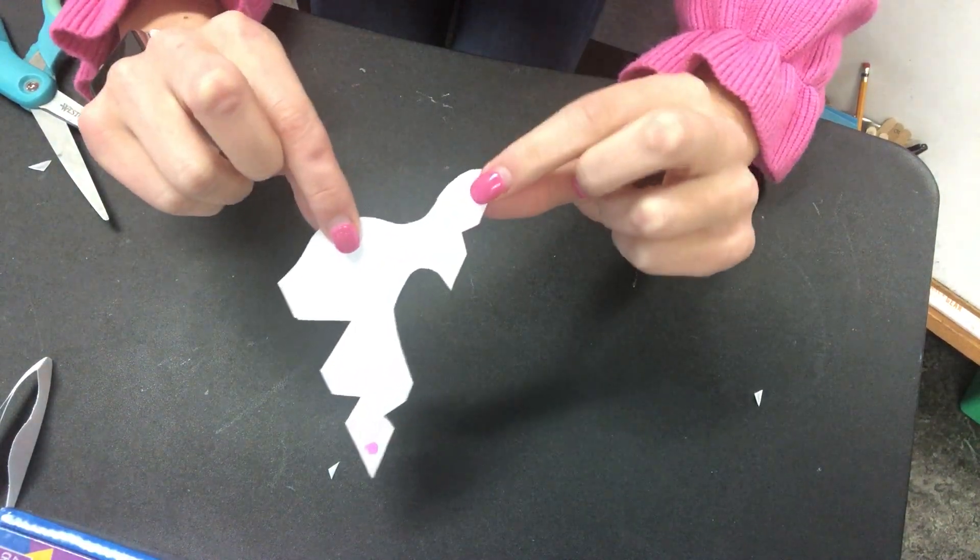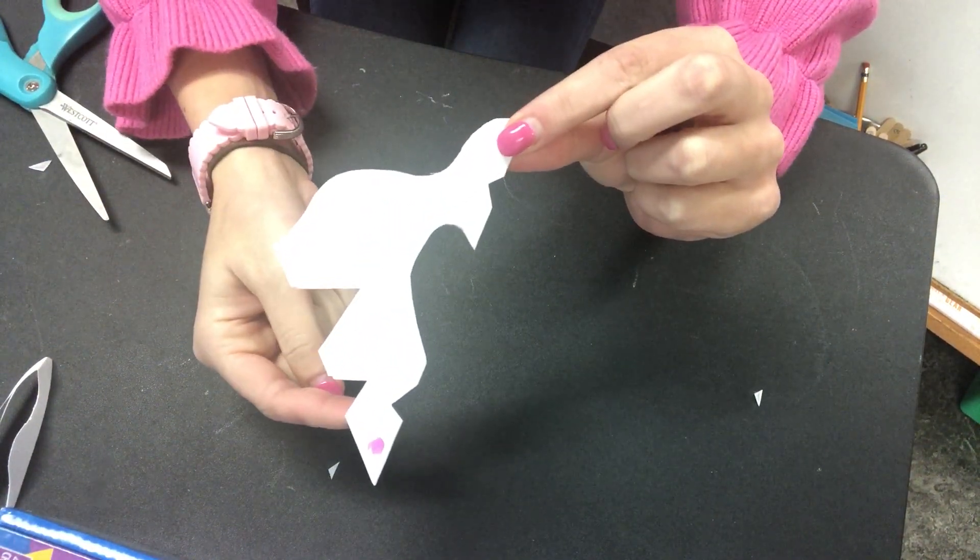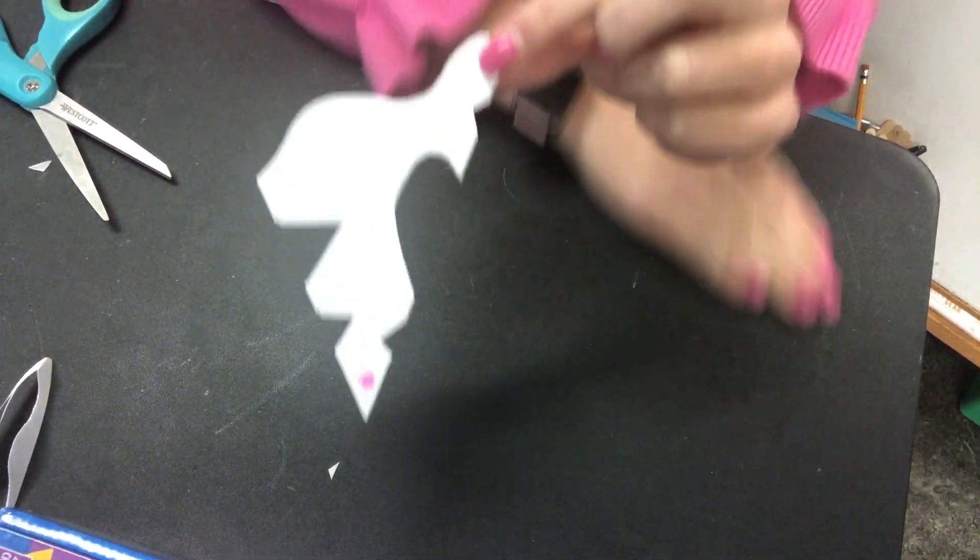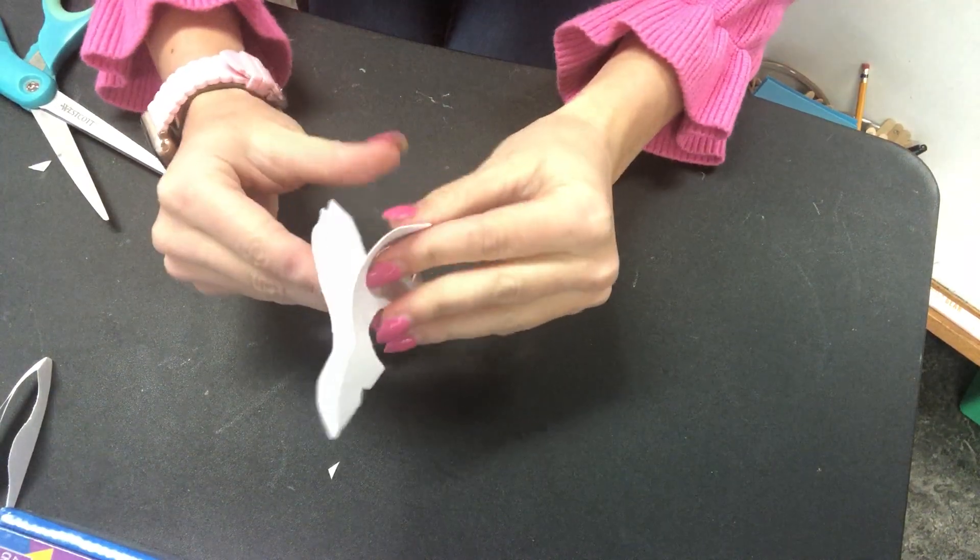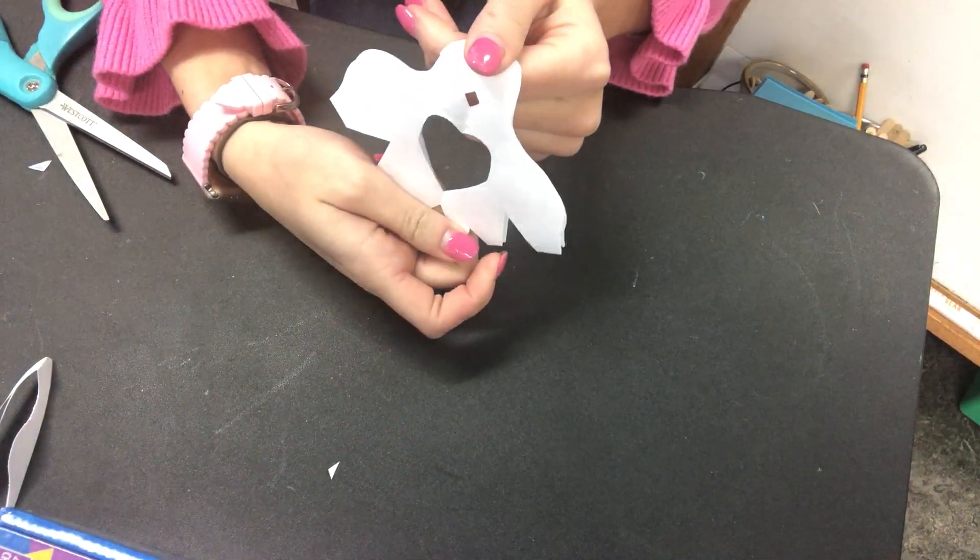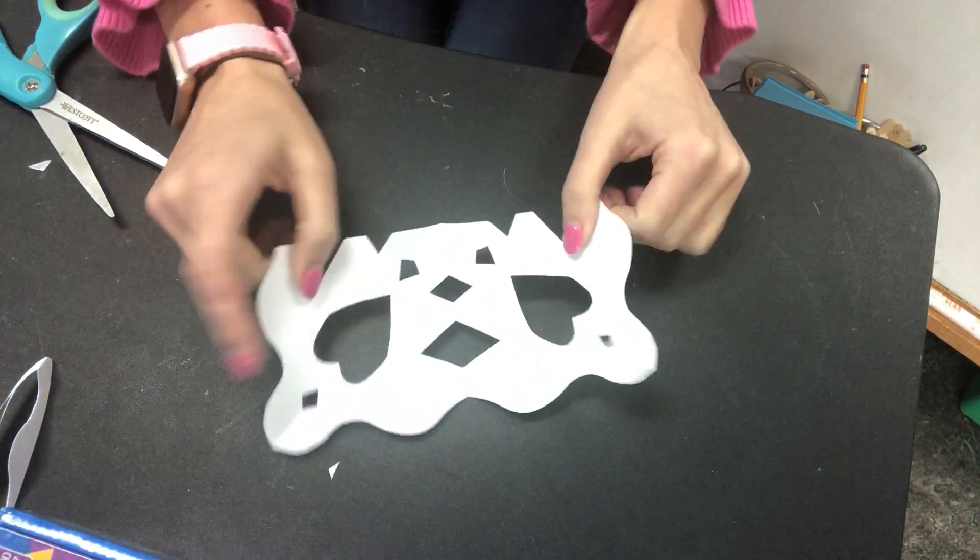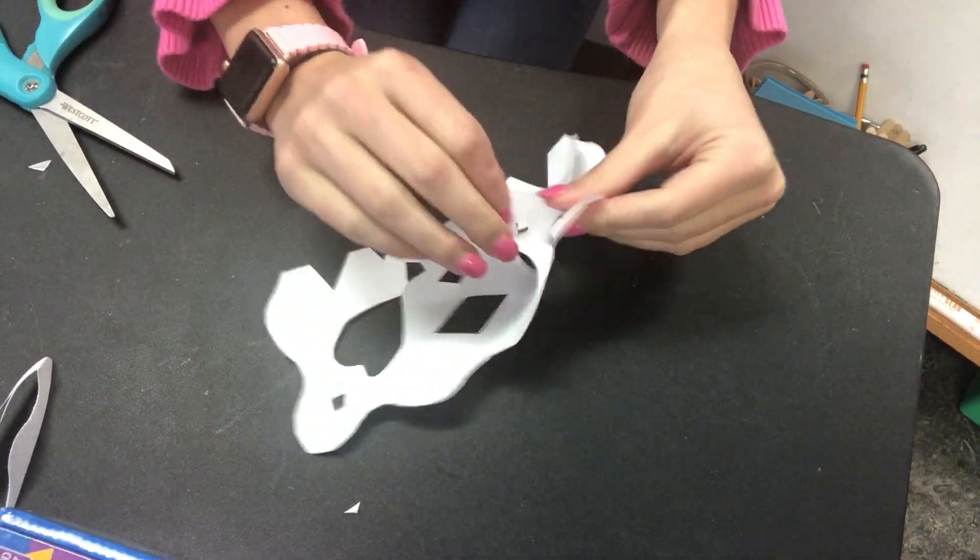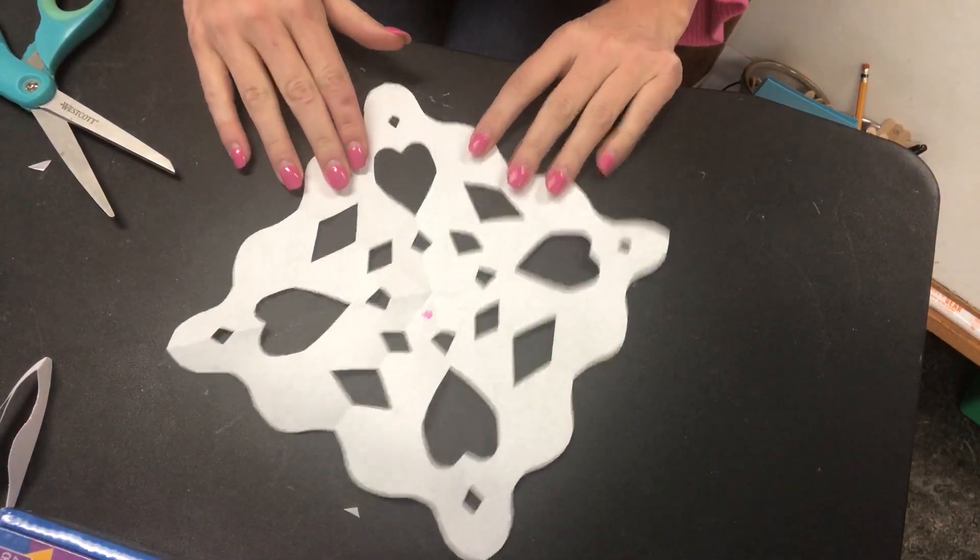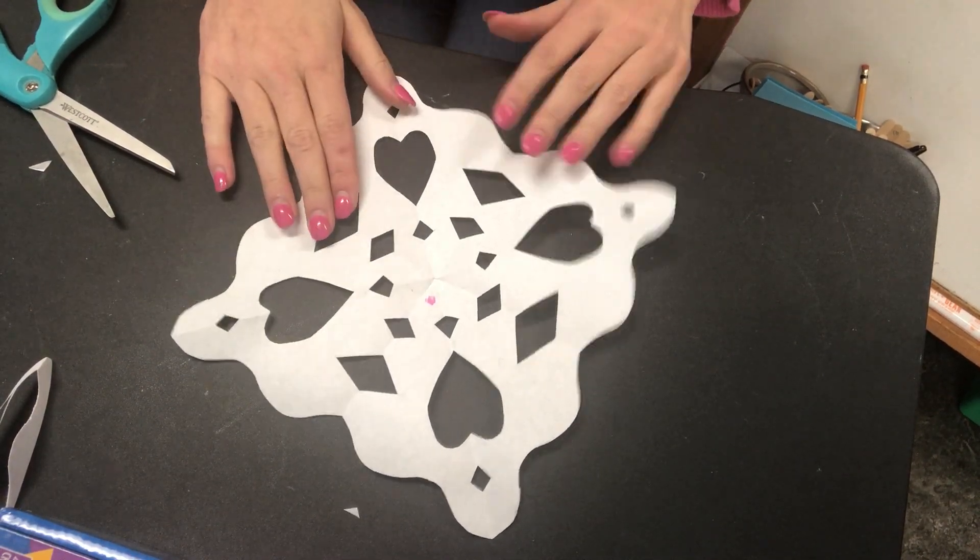Okay, here's what mine looks like. Remember, edge. And then I cut some shapes out on this side and some shapes out on this side. Let's open it up and see what it looks like. Be very careful as you open it. My candy cane shape is turning into a heart. There's my snowflake. What does yours look like? So cool to see all of them.